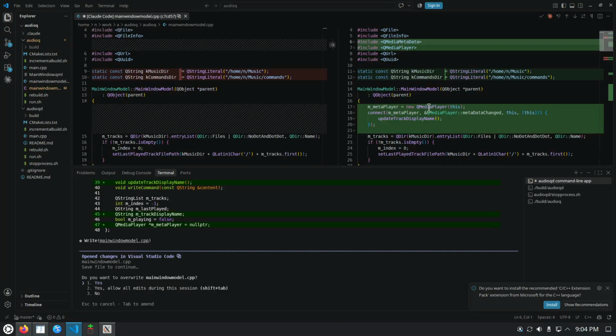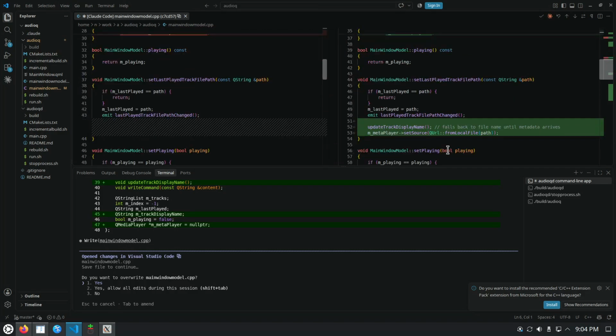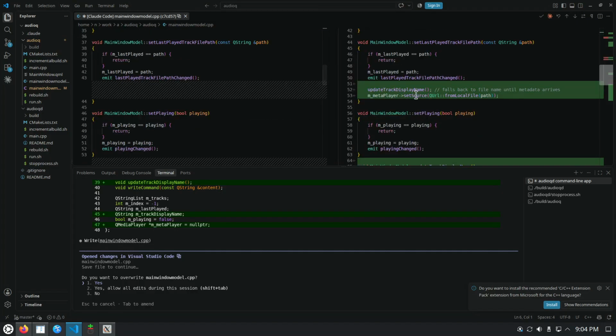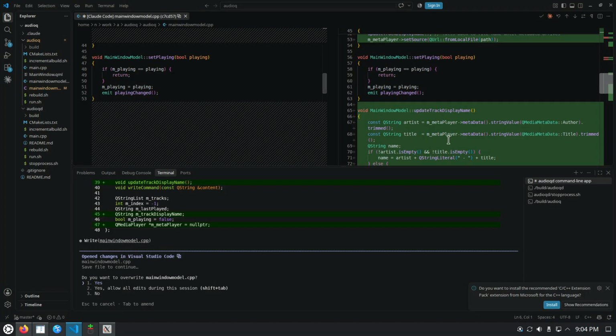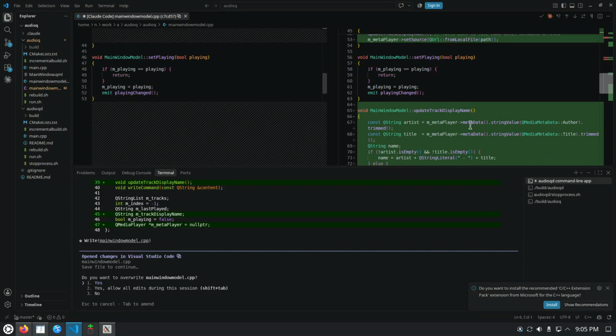So there's a QMediaPlayer which is needed. Unfortunately, I'm not sure why. It goes set source on it. And then there's this property on the media player, which is metadata, and then there's author and title.